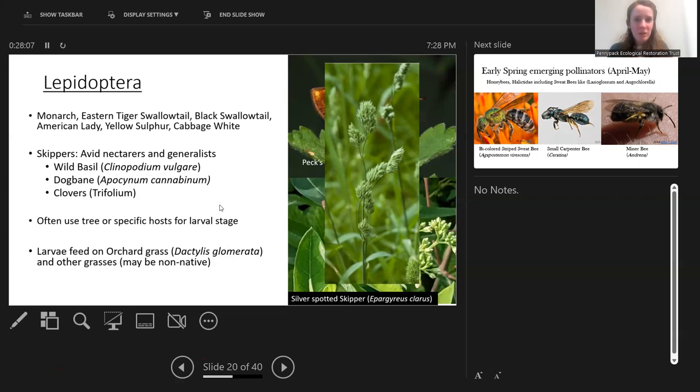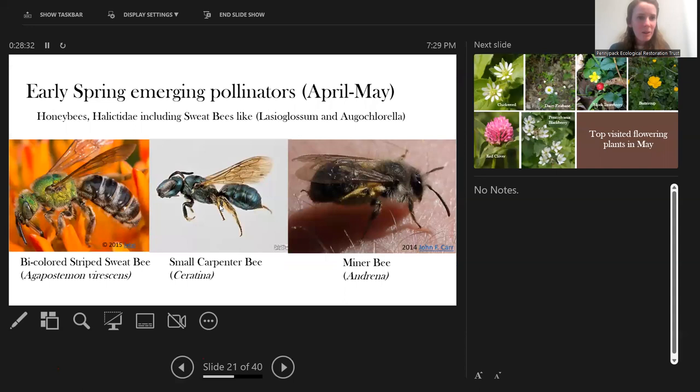Their populations are pretty strong. And a lot of guides even to this point will put, hey, larval host orchard grass. Like it's become that common and it's practically naturalized here. So I thought that was really interesting that a non-native plant can kind of become an accepted larval host for something that's native to our area. So some things to think about.